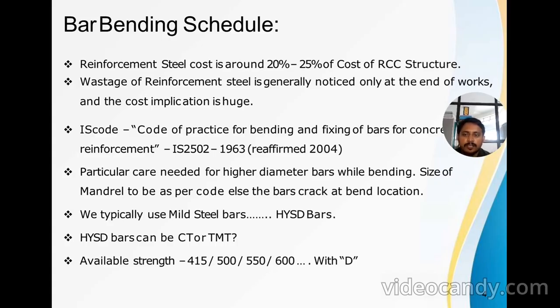Particular care is needed for a higher diameter bar while bending. When we are cutting or bending a higher diameter bar, it can sometimes break or crack along the length of the bar or at the bent portion. So that's why special precautions should be taken for the cutting portion or bending portion of higher diameter steel bars.